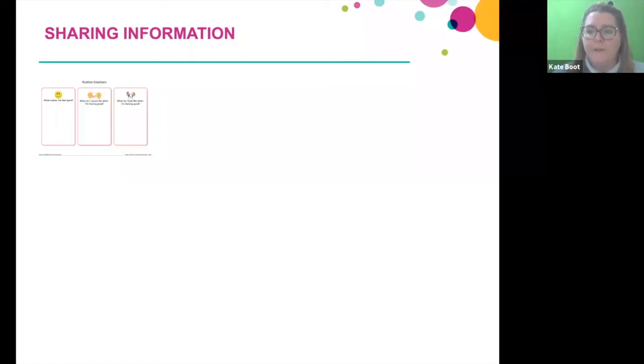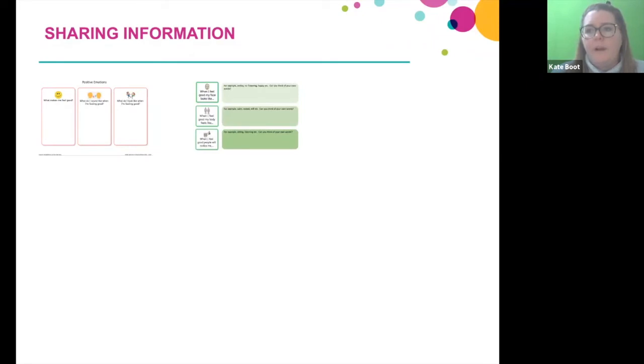So the first one there, we've provided some visually presented open questions. Our brains are wired to take in information visually, but for people with speech, language and communication needs, having access to visual information accommodates things like auditory processing difficulties. So being able to take in verbal information, hold it and process it to be able to respond. It helps people understand vocabulary and concepts, because unlike verbal information, it's static, it's not going anywhere. We can keep a visual image or written text in front of someone for much longer than our verbal words are going to stay for.